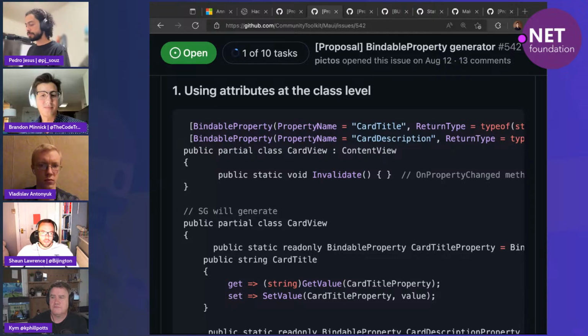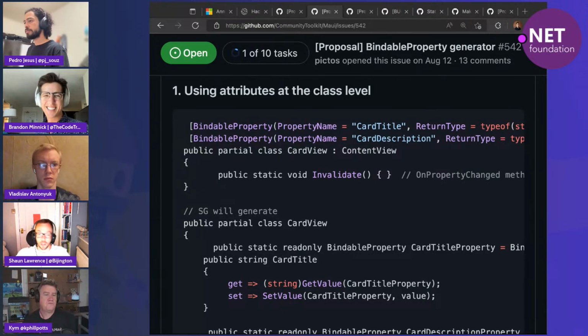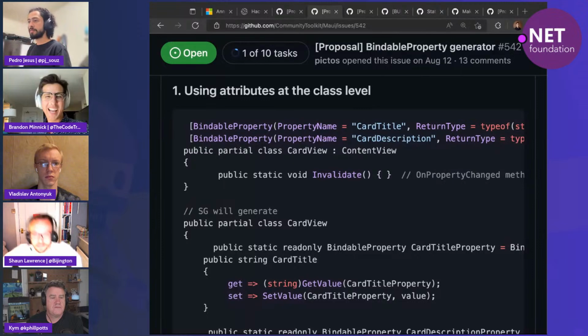Yeah, I think there is some sense of that. I mean, we probably don't want to offer developers any and every way to do things in the long run, but I think the nice thing about the approach that we're suggesting, because it's going to be internal to the toolkit, and the hope is that the majority of the work is in the generation rather than the detection of where the attributes exist. That's a blanket statement. I have no idea on source generation. But we could test it out and we could see.